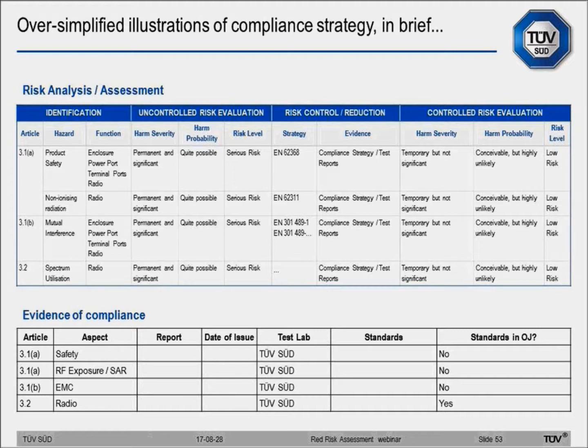And so keeping with existing documentation from any existing R&TTE approvals can be quite attractive, but it's important that the risk analysis and assessment aspects are still properly documented. It's up to the manufacturer whether they want to consolidate or whether they want to update or produce additional documentation and interleave them in a technical file. As long as the main elements of the risk assessment process are covered and the compliance statements are made, then either route should be absolutely fine.